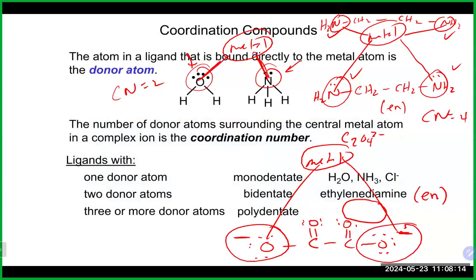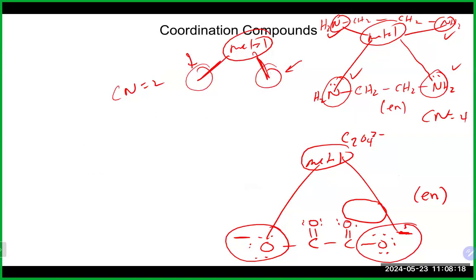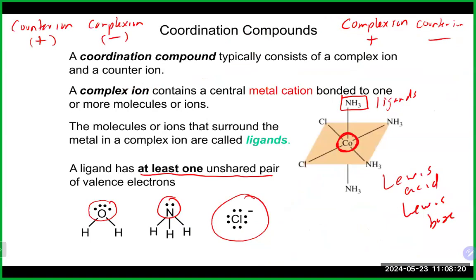So when we look back at the one that we saw here, just to finish up on this, each of these ligands here are all monodentate, which means all the nitrogens here are going to be the atom binding to the metal. The Cl is the atom to bind the metal. So in this case, the coordination number would be 6 for this one, as that is how many you have attached to it.